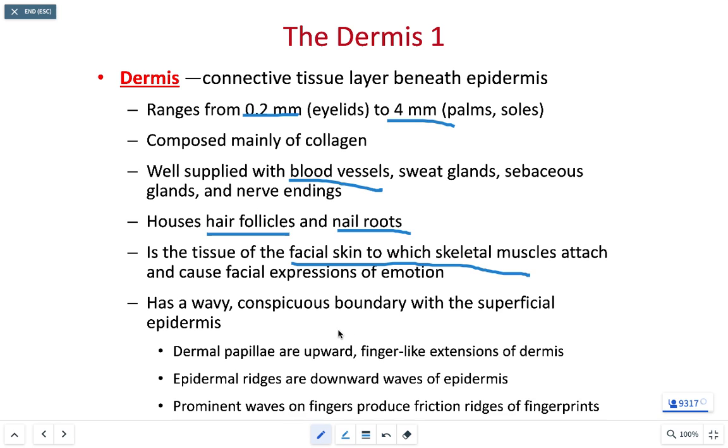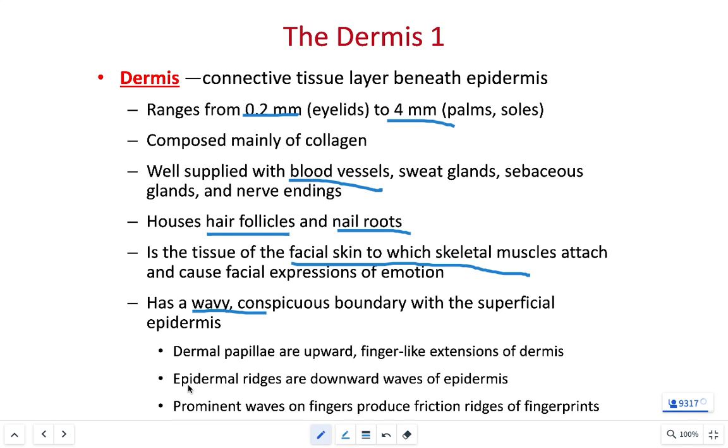Within our dermis, we have some wavy boundaries. And that's a superficial wavy boundary that goes up and down, up and down. Each little bump is referred to as a papillae. And papillae is a very generic term in the human body. We have lots of papillae. And we refer to these specific papillae as dermal papillae. And this region of the dermis that's made of the dermal papillae is known as the papillary region of our dermis. And what do these papillae do?